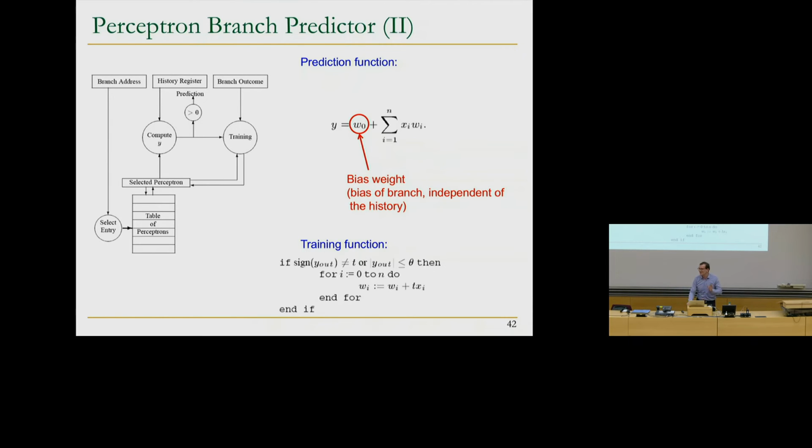Okay, it's fascinating, right? Okay, so I've already given you this basically. This is the dot product of global history register bits and the perceptron weights, and you take that dot product, you add the bias bit, and you get a y. You compare y to 0. That's the prediction function. And you need to do this in one cycle, right? And that's the challenge. You need to do a dot product computation, an addition, and a comparison to 0 in one cycle. How do you do that?